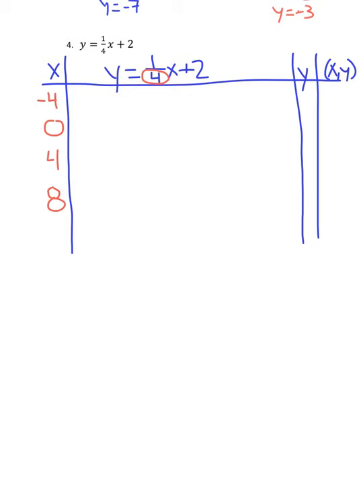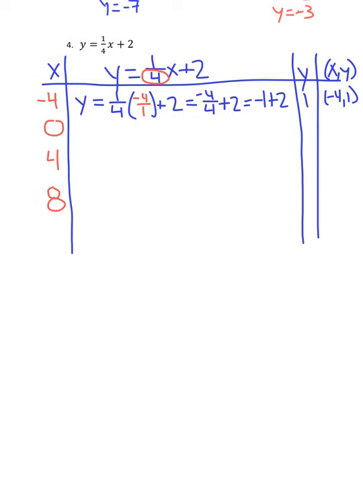So let's go ahead and do the math. So the top one, I have y equals 1/4 times negative 4 over 1 plus 2, right? Make that negative 4 into negative 4 over 1 to make it a fraction. Multiply straight across the top. So we have negative 4 over 4 plus 2. Negative 4 divided by 4 is negative 1. Negative 1 plus 2 is 1. So by using multiples of the denominator, we're able to make the fraction go away and just have whole numbers. So we're going to plot the point negative 4, comma 1.